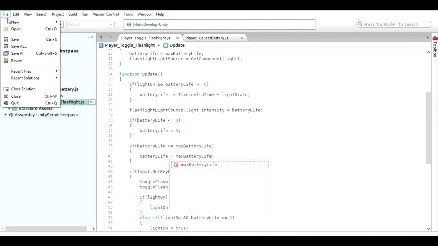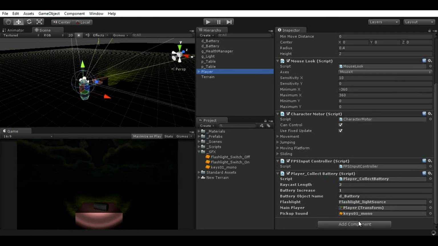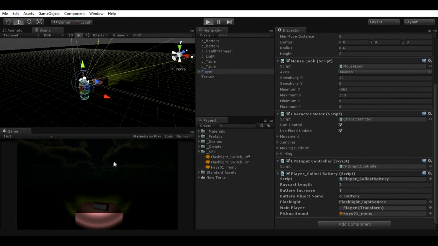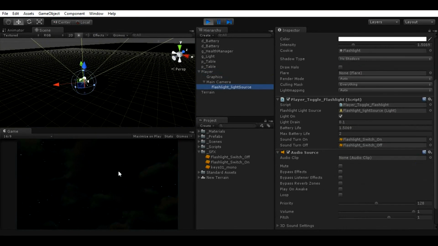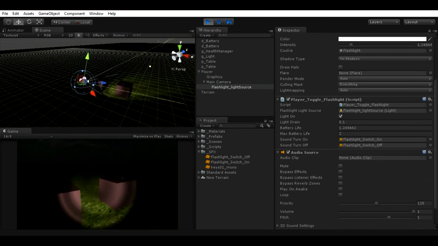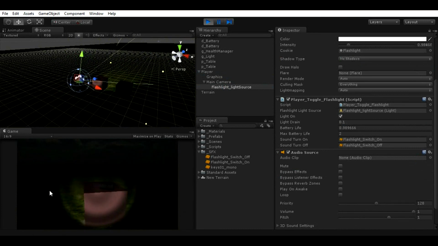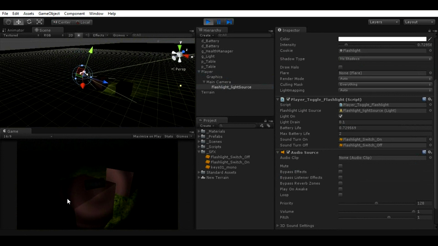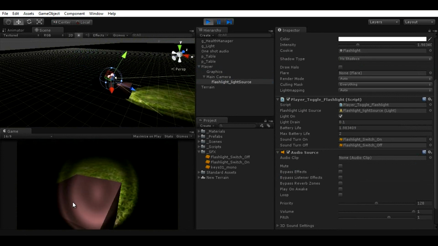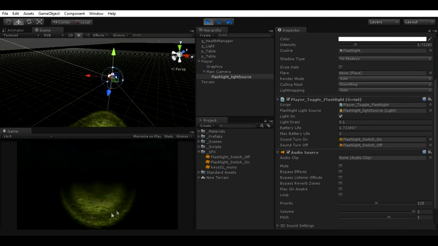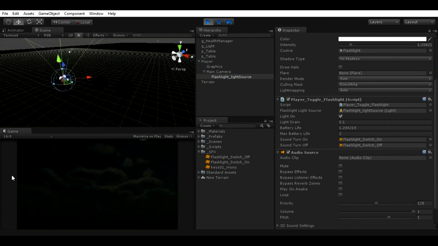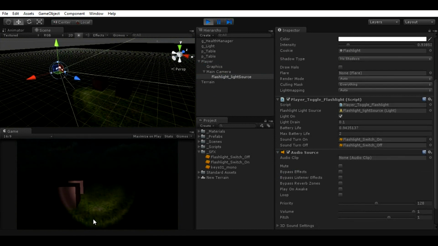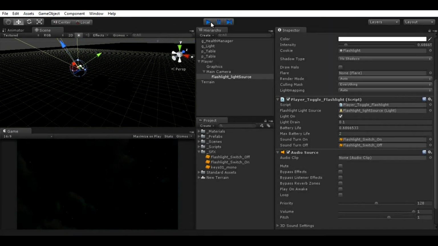So yeah, I'll save it. Did that work? Is it all happy? Yes, it is. So I'll demonstrate it. I'll put it on the actual battery. So you see it's slowly draining on the script there. Grab it, and then quickly grab another one, and it goes back to 2 instantly, so you can't have too many batteries and have your light intensity really high. That would sort of ruin it a little bit.